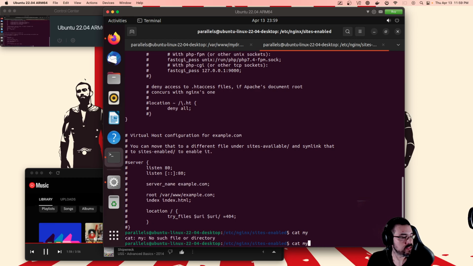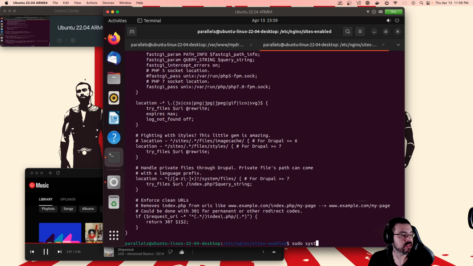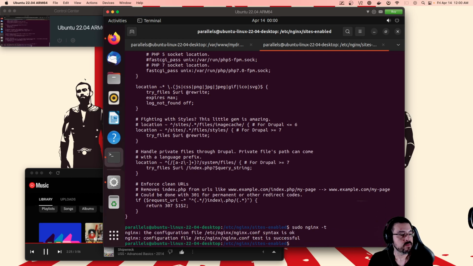Now we can safely, not safely, but we can, I almost skipped a check. Good practice, always check your files. I don't know if you have to run sudo, but we're going to do it. nginx, you run it directly with a -t. And it's going to check the syntax of our files to make sure there's no errors, and when we restart Nginx, it doesn't take down every site that's being hosted. So we're good. Nginx syntax is okay, configuration file test is successful.